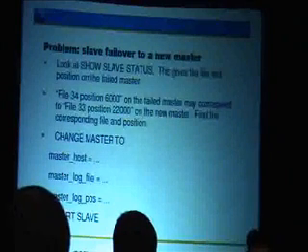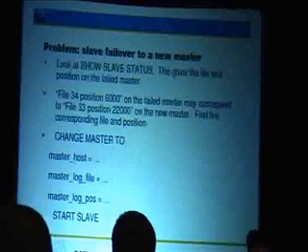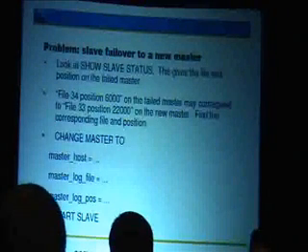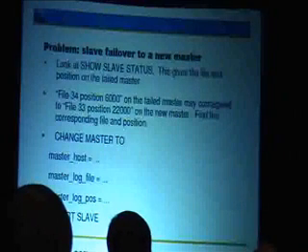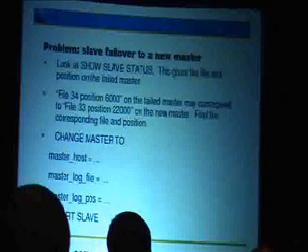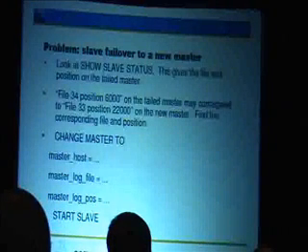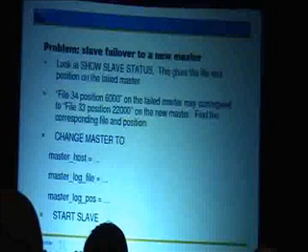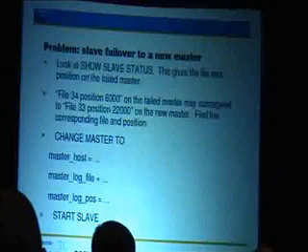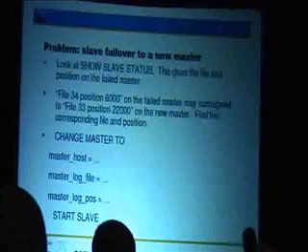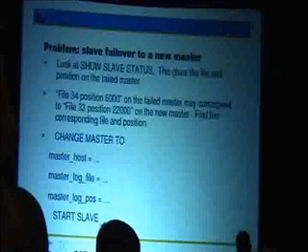You need to make sure that you are as up to date as possible, that the relay log is applied before you connect the clients to the new master. For this, you put the master into read-only mode so that clients cannot connect, then you make sure that the new master is up to date, and then you allow them to connect. In general, since this is asynchronous replication, to any question asking, can we have race conditions? Yes. You always have race conditions, so you have to keep track of this.